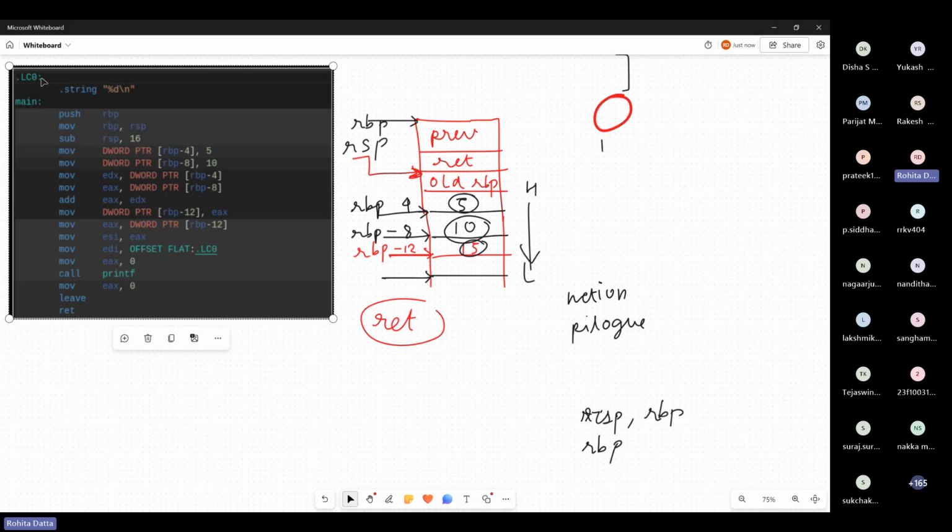And this is how your stack finally looks. You may have noticed that 16 bytes were allocated, but the local variables used only 12.